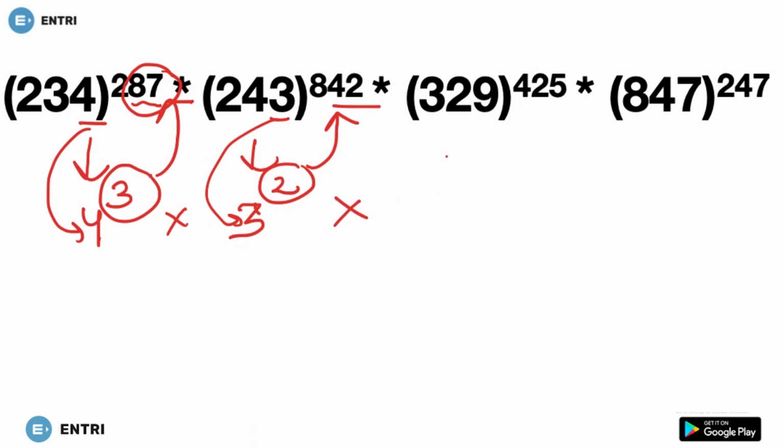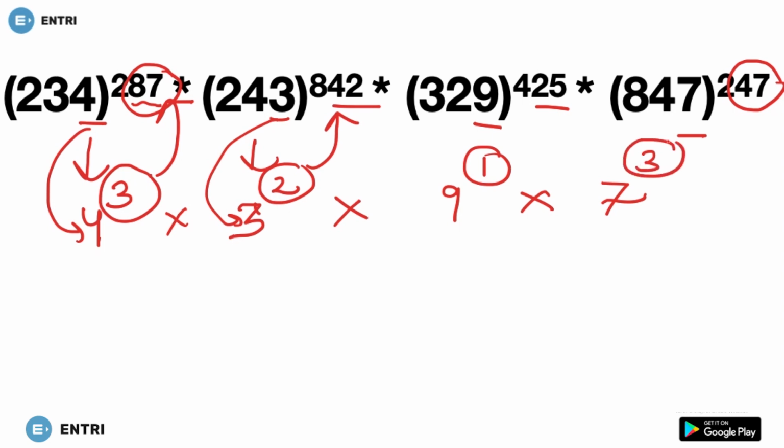Coming on to the next part. Now coming on to this part, the last digit is 9. So apply 9 here. Now divide the last 2 digits by 4. We clearly know that in 4's table 24 comes. That means its value is going to be 1. Coming on to the last part, the value here is 7, and after dividing 47 by 4, you are going to get remainder 3. So its power will be 3.